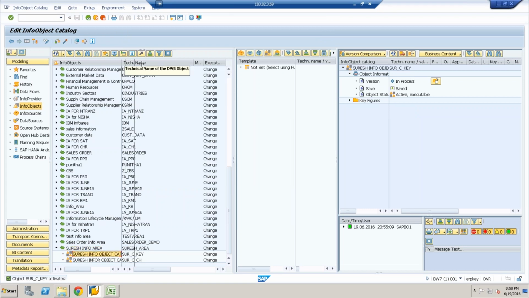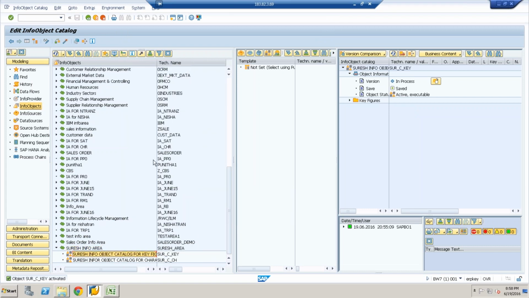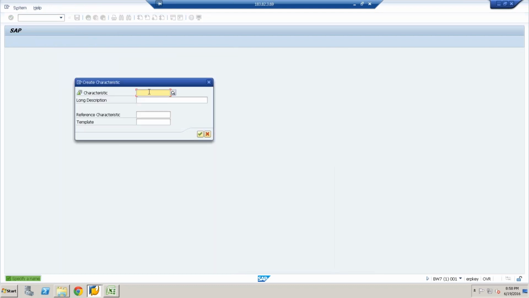As these are only test-related info objects, I don't want to create key figure info objects. Straightaway I can go ahead and create the characteristic info objects. Let me create the first info object, ZS cust.